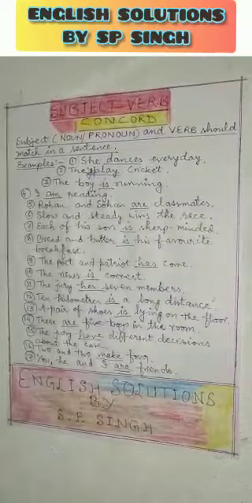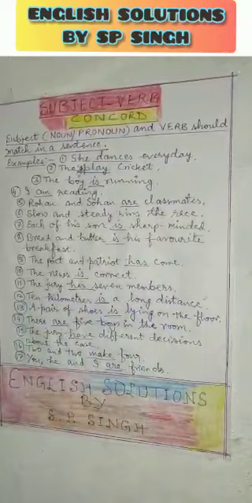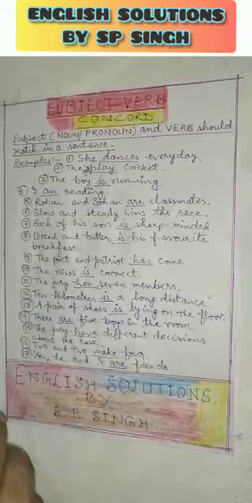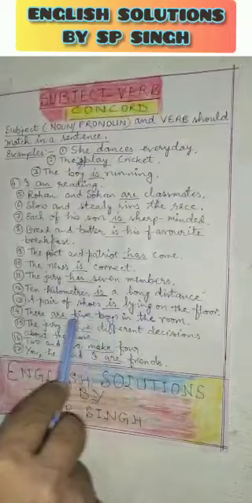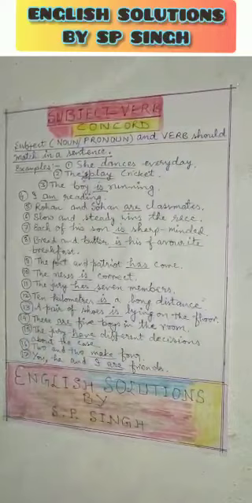"There are 5 boys in the room." If a sentence starts with "there," then the following subject will decide the number of the verb. "The jury have different decisions." Here jury is mentioning the different members about the case. "The jury have different decisions about the case." One more example, "2 and 2 make 4."